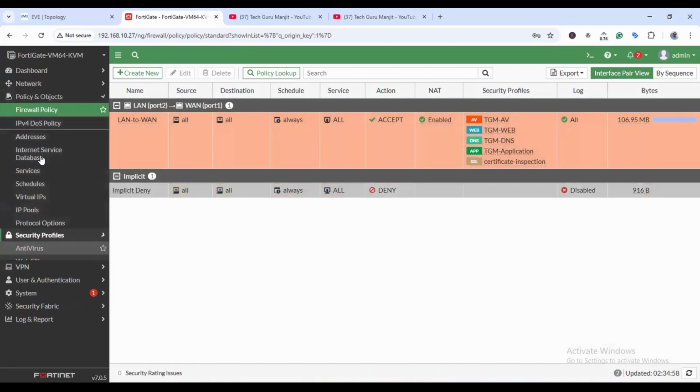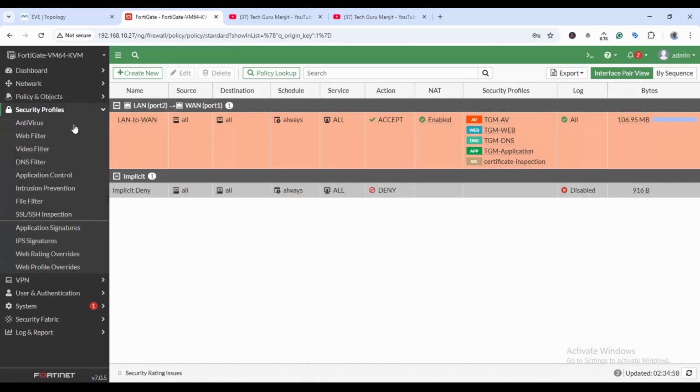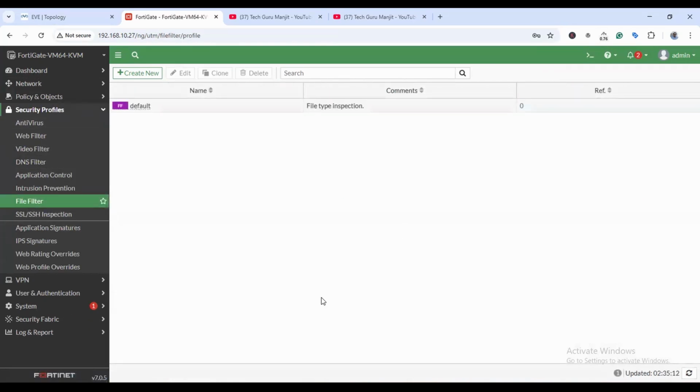And now let's go back to security profile again. Now we have the option called file filter, right? File filter is basically what kind of file you want to allow in your local area network, or what kind of file you should not allow in your local area network, whether it is a direct download link or available with an email attachment and so on.